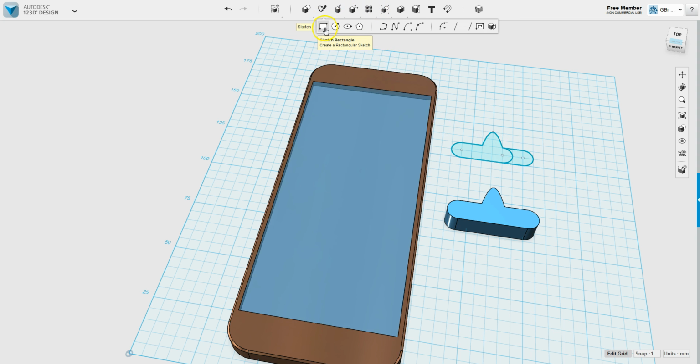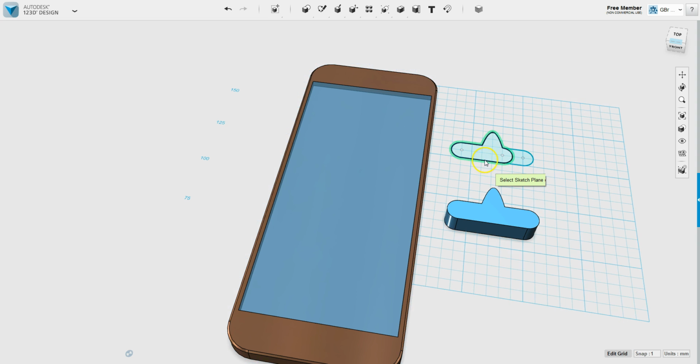Okay. Well, now we're going to extend it because let's say this line's too short. Select curve to extend. Oh, that's cool. So I can just keep extending the curve by clicking on it. It's kind of fun.